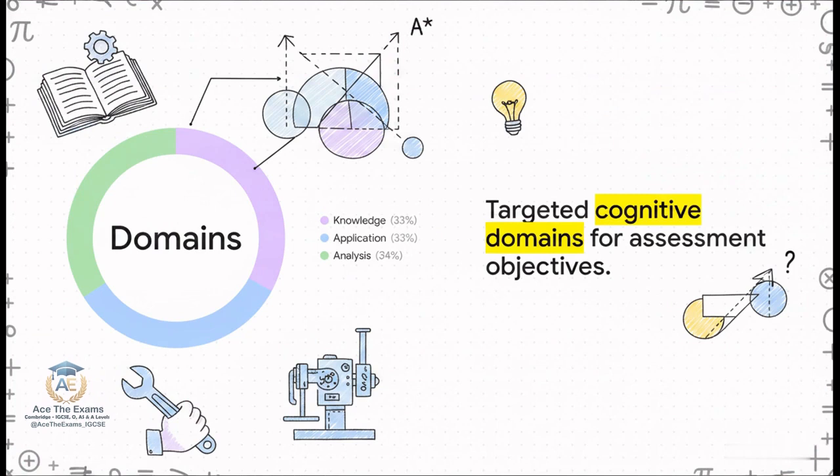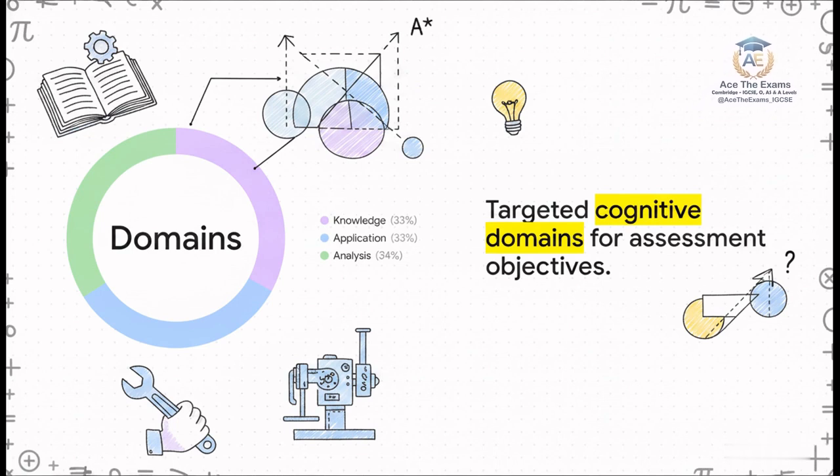So look at this breakdown. The assessment objectives for this specific topic target 3 very distinct cognitive domains. We've got 33% for knowledge and understanding, 33% for application, and a massive 34% dedicated entirely to analysis. I really want you to think about what that means for your revision. If you just memorize the formulas, if you just know the textbook definitions inside and out, you're only tapping into that first 33%. Raw knowledge is simply not enough in 0606.